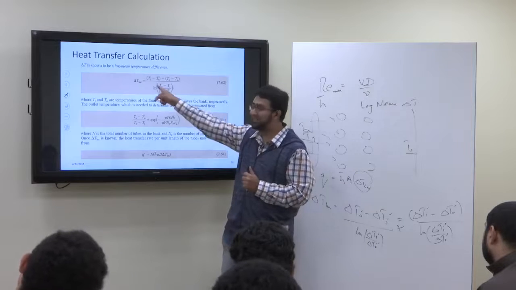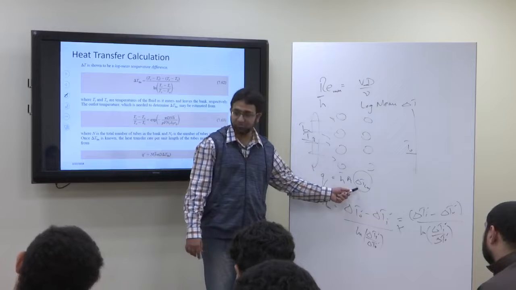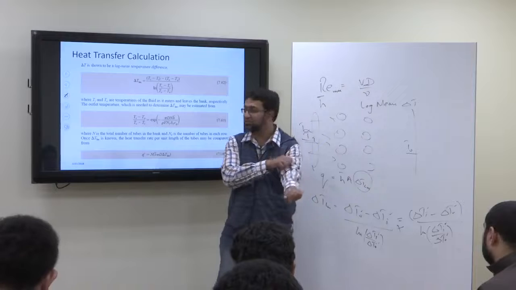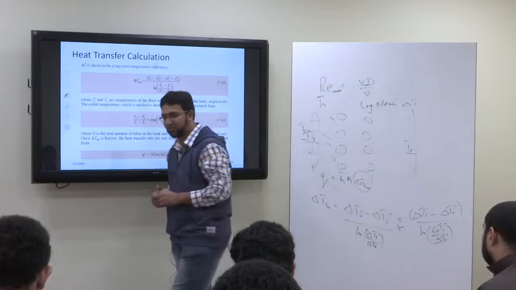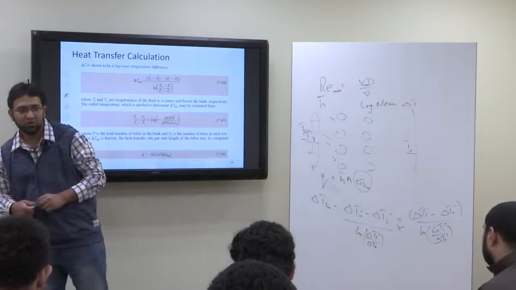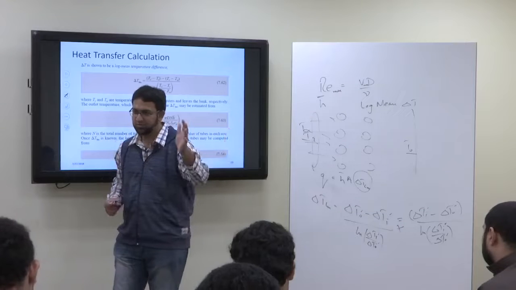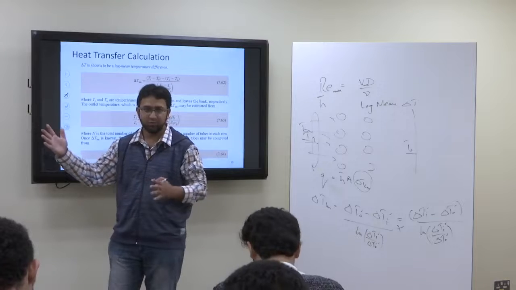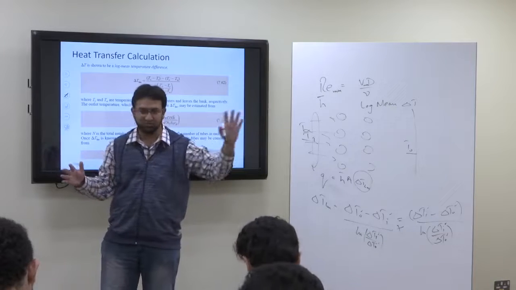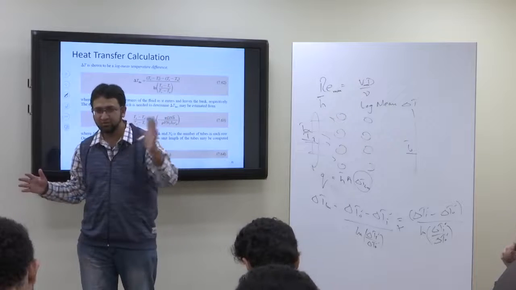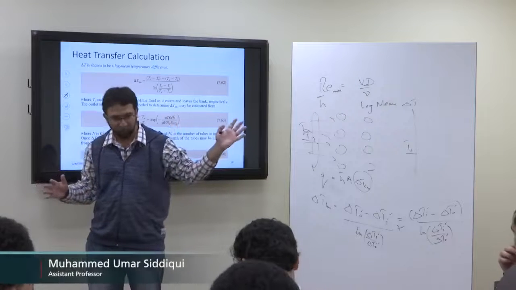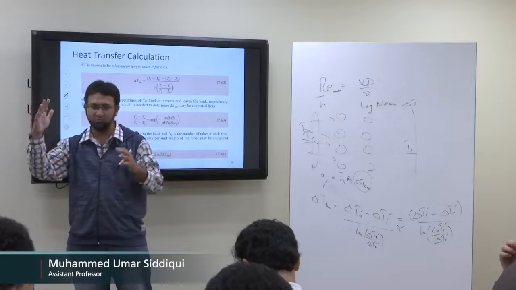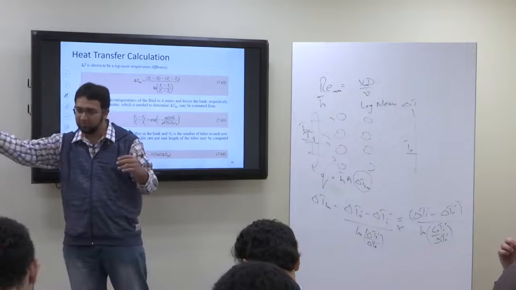So this is the delta T, log mean temperature difference, that we will be using. Is it clear? Now in most of the cases, or in many cases, we know what is the inlet temperature, but we don't know what is the outlet temperature. We know the mean stream inlet temperature when the flow is entering the tube bank, but we don't know, when it has passed through the tube bank, what the temperature is at the outlet.